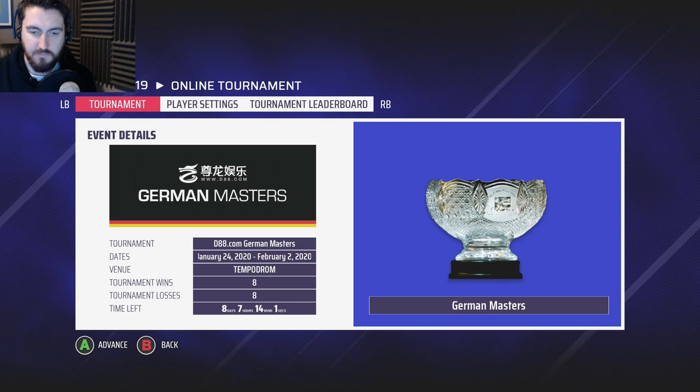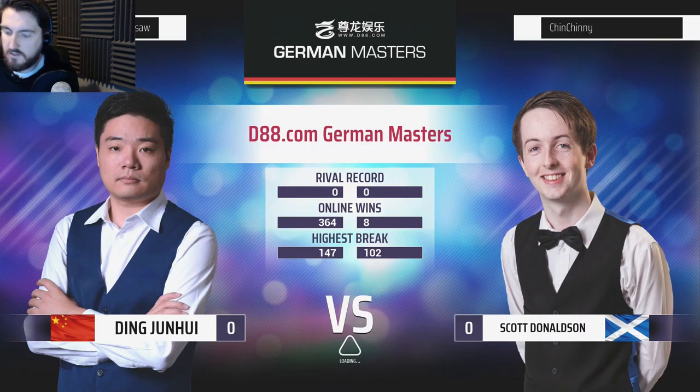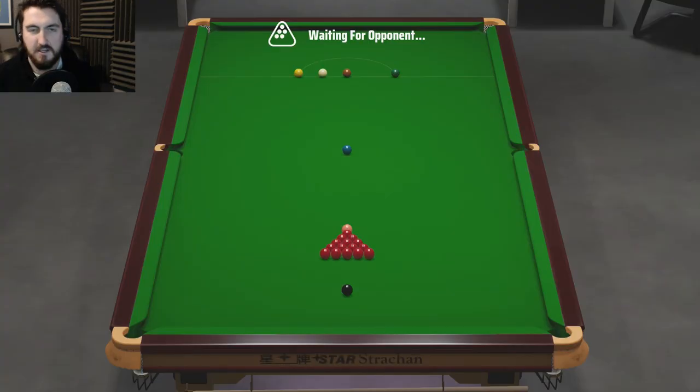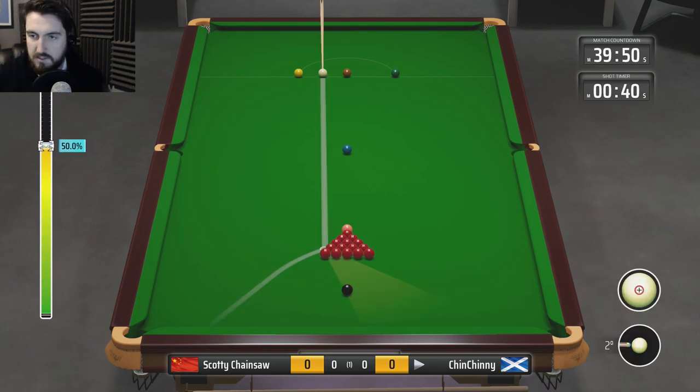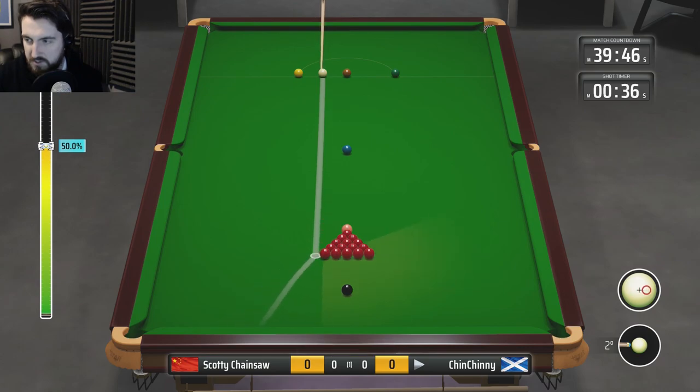Okay, let's get into it. All right, we've got paired with Scotty Chainsaw. Scotty Chainsaw, what a name. And he's got quite a lot of online wins. We are in trouble. So let's see what we can do here. So it's me to break. I'm playing as a character, Scott Donaldson. I don't really play as Scott very much.